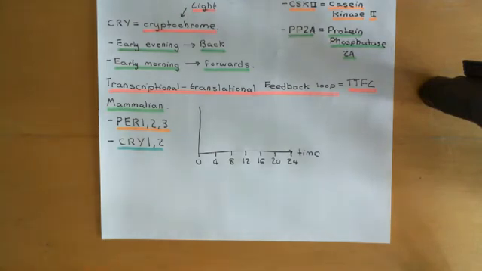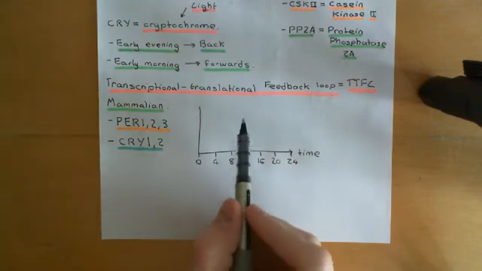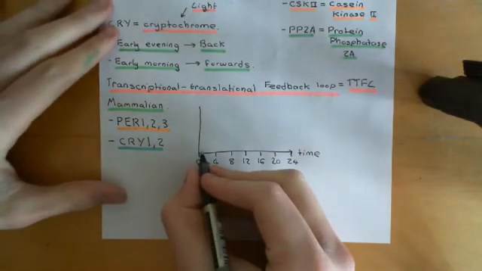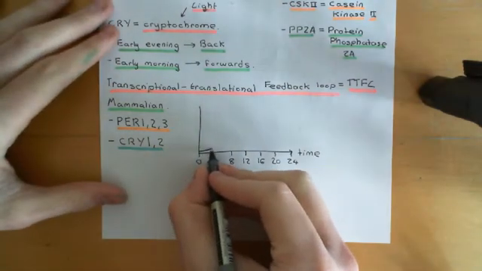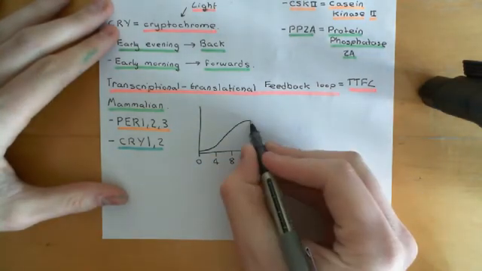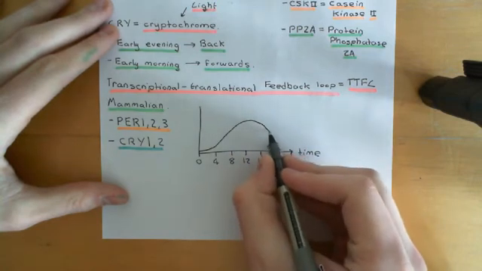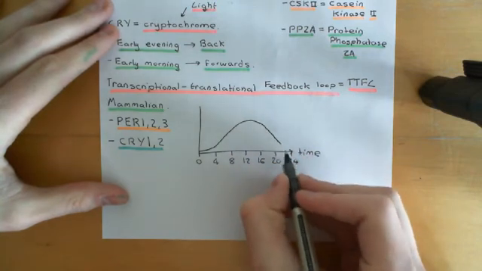Okay, right. And then what's going to happen in the case of the mammalian circadian clock system is that actually period and cryptochrome levels are going to be at their lowest at midnight. Okay, and they're going to be at the highest at midday, basically. Okay, so let me now draw this. So here we go, here they go right up to their top at midday, and then it's going to start coming down, and I'll try and get it roughly symmetrical.